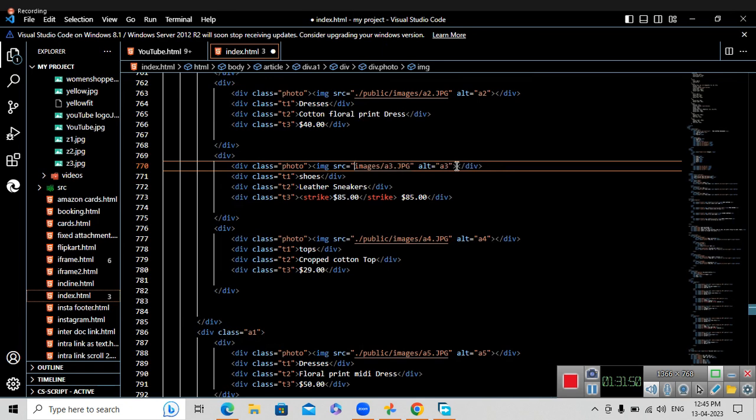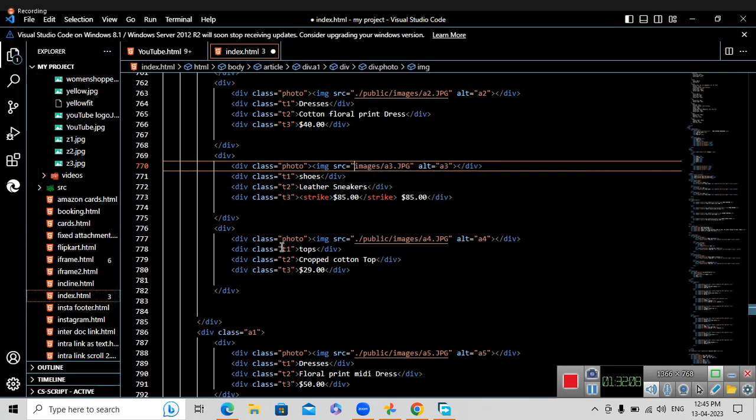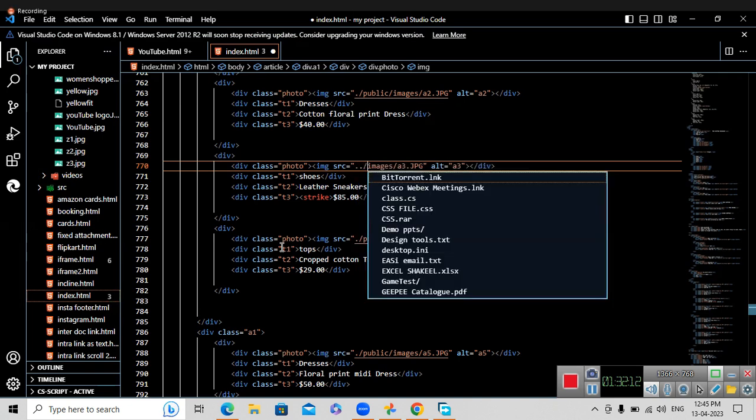Type dot slash. Removed, sir. There are no images here. There is no images folder. You might have kept it somewhere else. Remove that dot slash. It is completely some other folder.